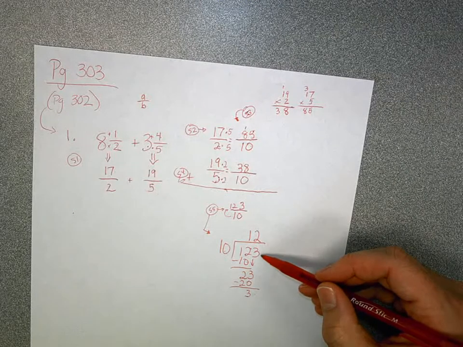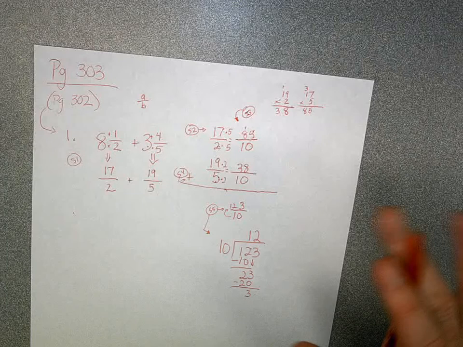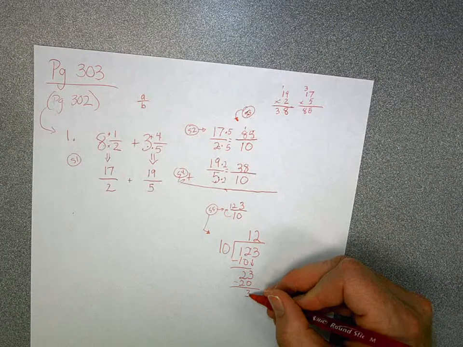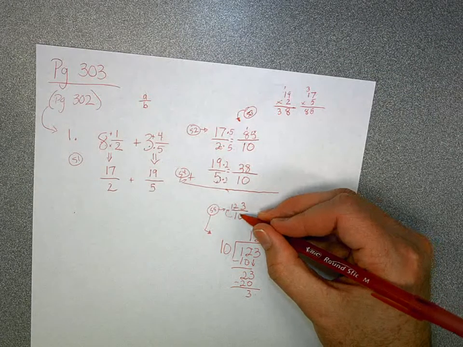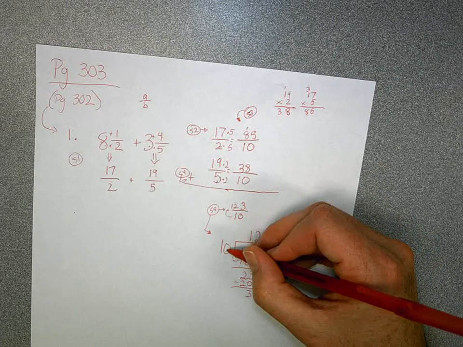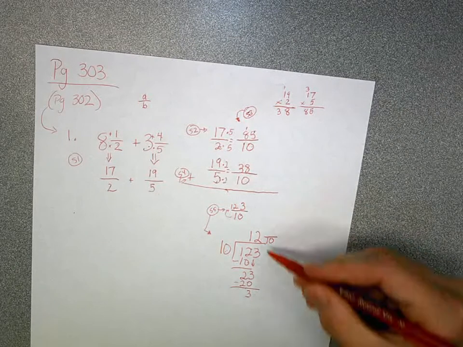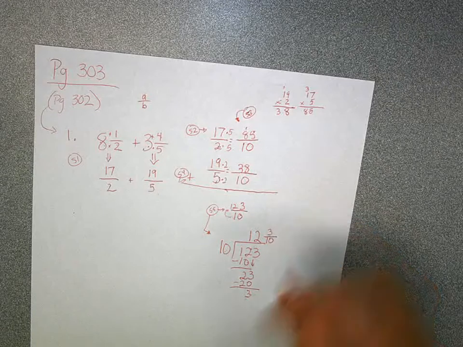Now if we're putting it into a decimal, we put a decimal with a 0 and bring it down, but we're not doing that. We're actually going to leave it in fraction form. So here's what you do. No matter what, remember the denominator stays the same here. So you have this here, or you could just say the 10, the denominator stays the same. Okay, our remainder here, our 3, is actually our numerator.